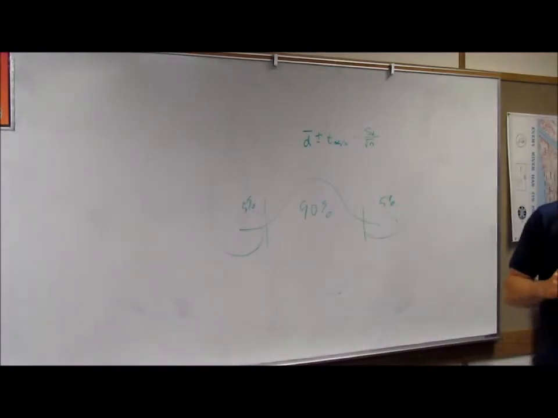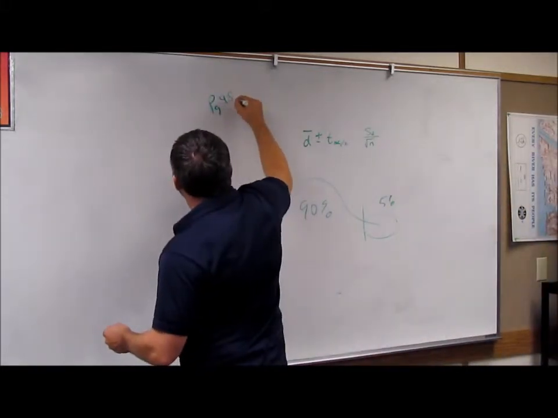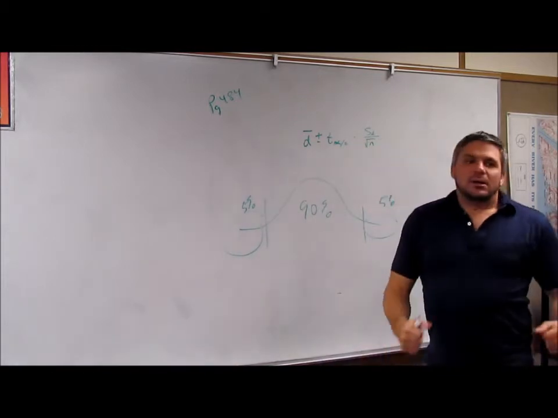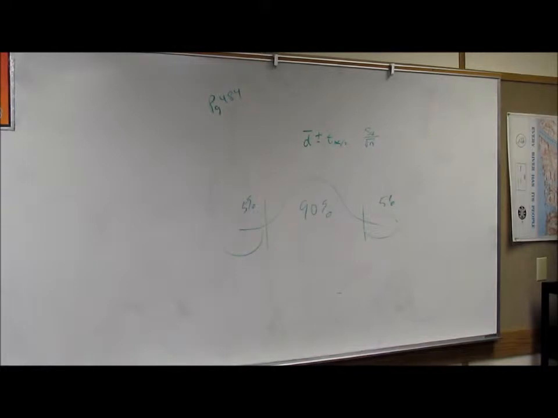In this case, this is a different problem. It's the same problem, but it's a different question. It's on page 484. And they ask, what is the interval for mu1 minus mu2 with a 90% significance? And I think they're talking about of the null.